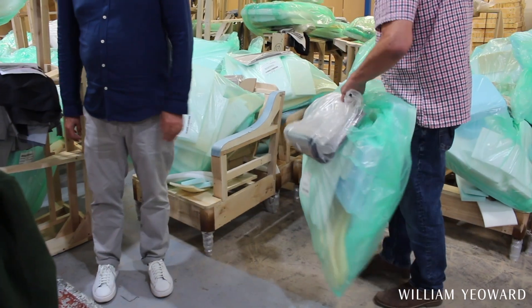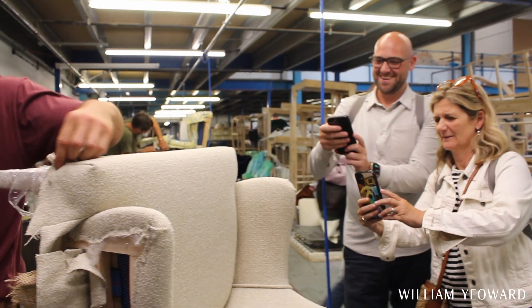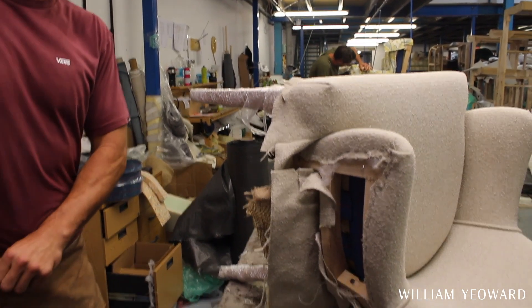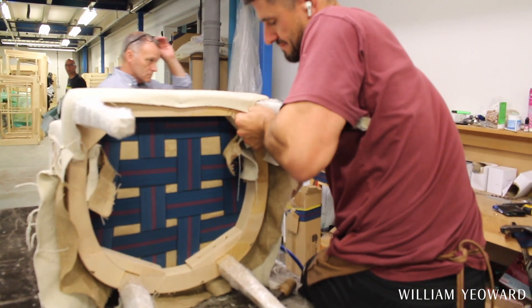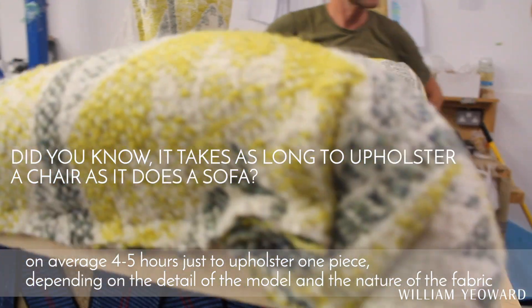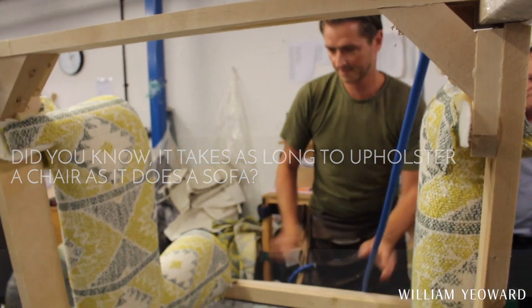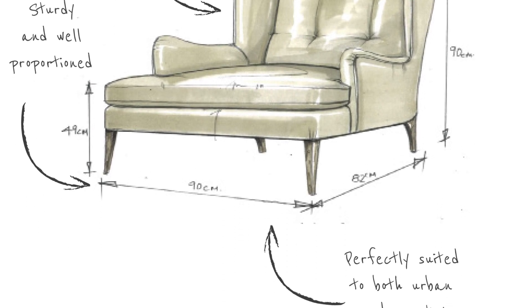So much thought has to go into making sure that a piece of furniture that we design isn't just about the design — it really, really is about the comfort and the quality. We want our pieces to be really, really usable but to stay smart, sophisticated and feel timeless. A huge amount of thought goes into each and every one of our shapes.